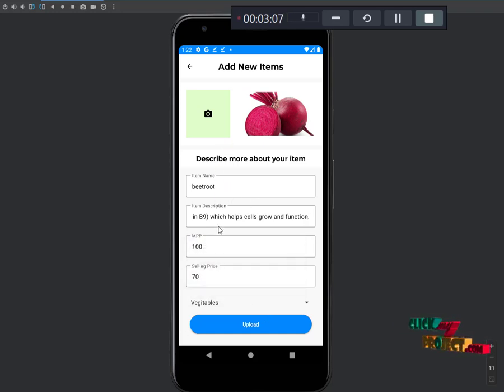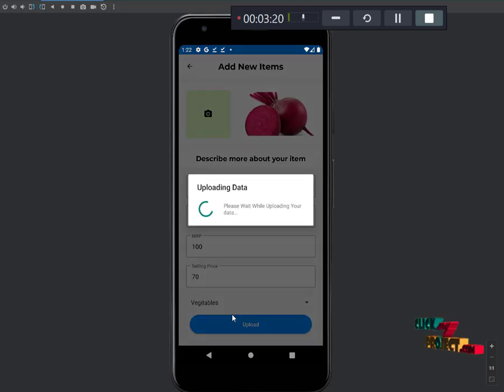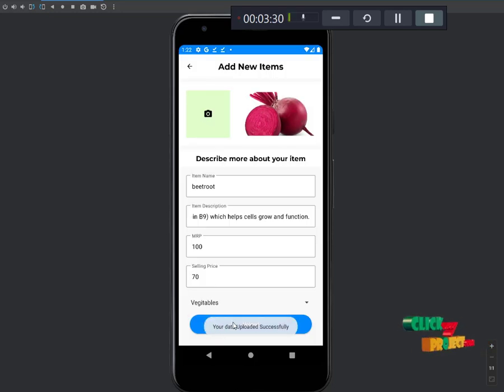Then you enter the name and description, MRP and selling price, and select the catalog category: fruits, vegetables or grocery. We select vegetables. Then upload. Our data is uploaded successfully.